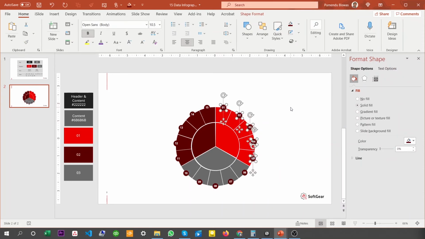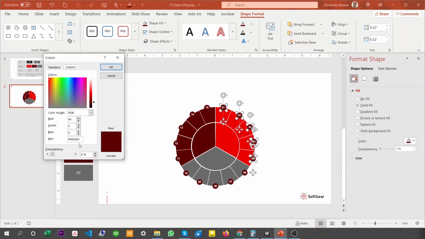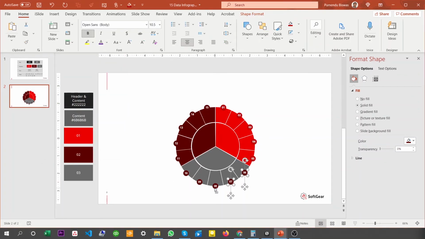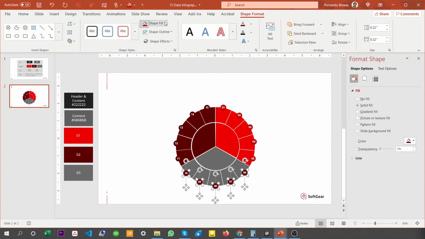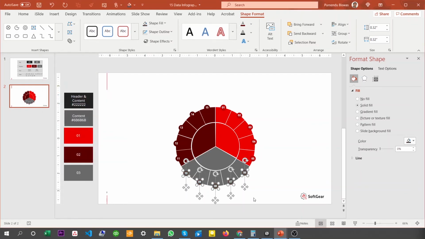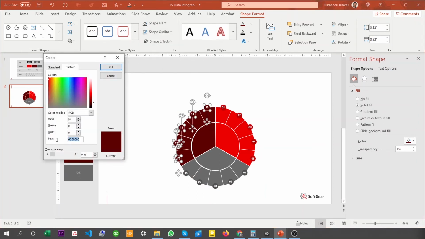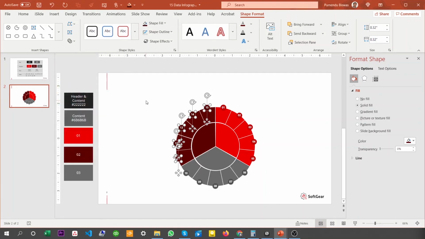For those circles, I am using this color. For those circles, I am using a little bit contrast color, that is all. For those shapes, I am using this color.